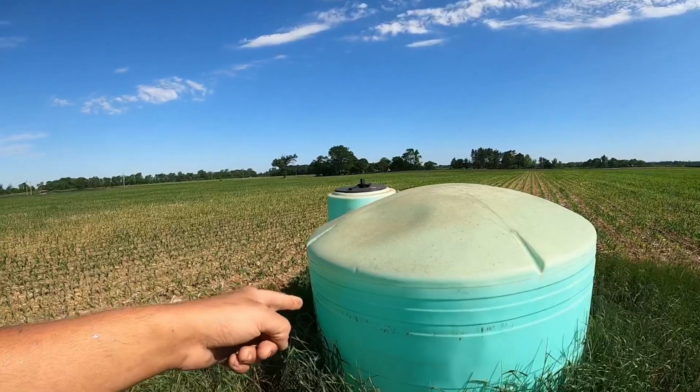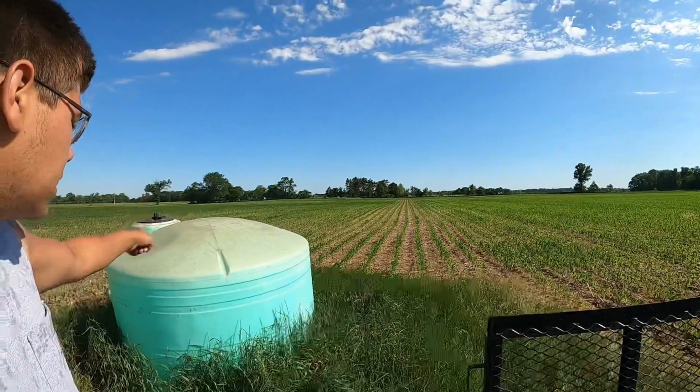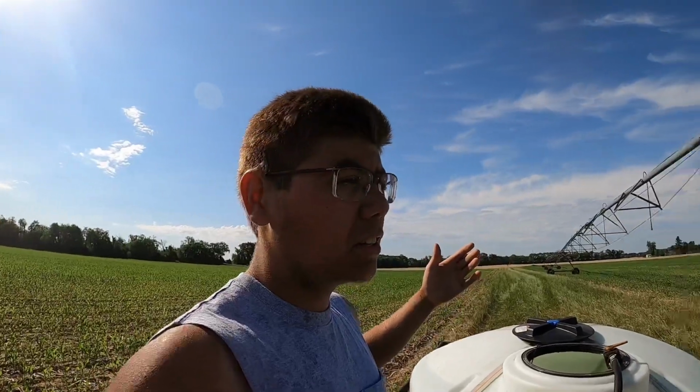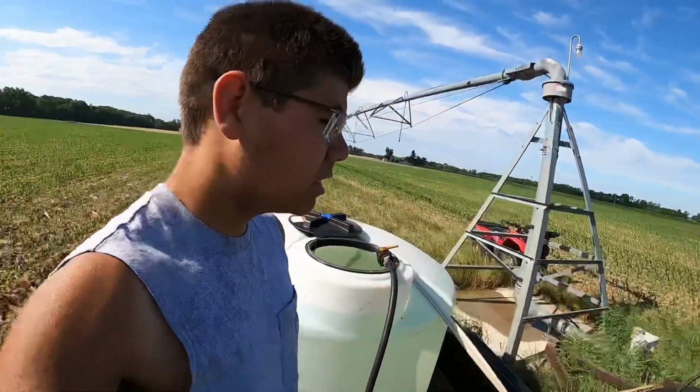We normally pump into this tank and pull out of that tank, but because it's already on the tank on the trailer here, we figured it's just easier to pull out of this tank instead of wasting time and cleaning that tank out, which eventually we will. We'll end up hooking up a garden hose to that plug back there and rinsing that tank out. That way when we do future fertigation applications this summer, we just got to back the tender down here and pump off into that tank and just set the pump back here like this and pull out of that tank there then when we're fertigating.